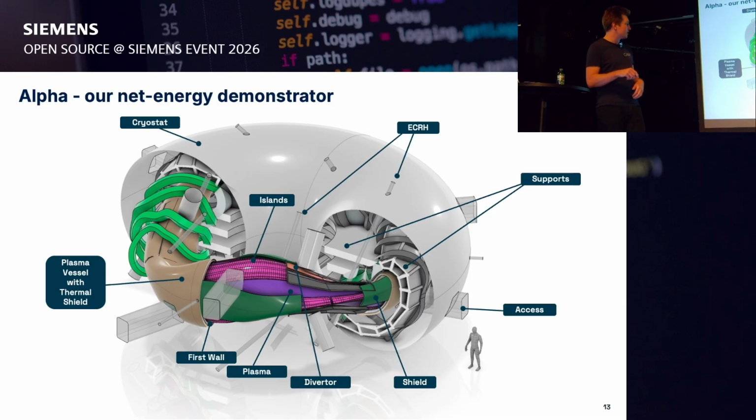Then you have a lot of support structure in between them. In the middle you have the plasma, that is where the business goes on. A couple of human access ports where you can crawl into the machine, do some installations or repairs. And you see it's barely big enough. It's a big machine, but I think it's roughly the size which is the right compromise between being small enough that we can actually consider building this in the couple of years that are there until the early 30s, and large enough and relevant enough that it actually pushes this whole field a step forward.